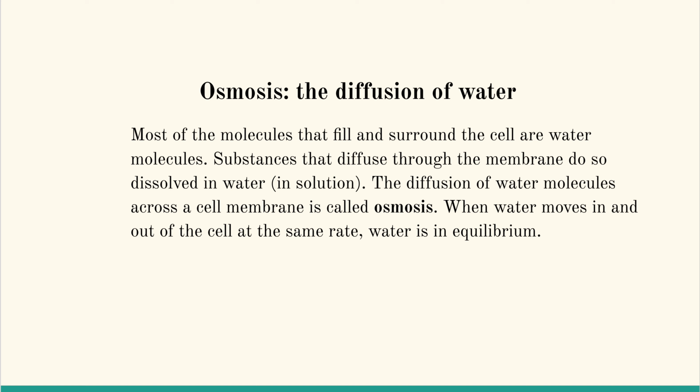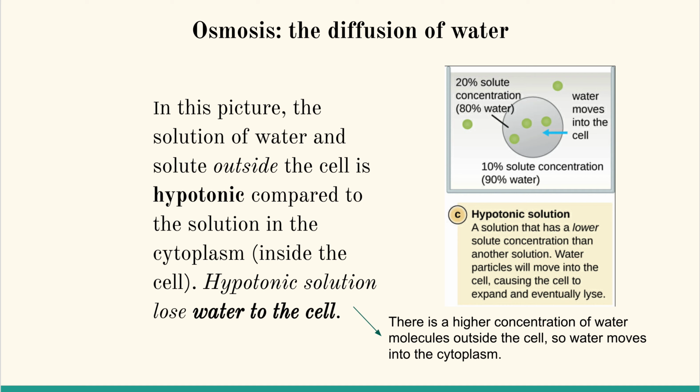So the same thing's going to happen in osmosis. We're going to balance out the concentrations on either side of the cell membrane, but we're going to do it by causing the water to move instead of moving the actual chemical that's dissolved in the water. So the way that this works is that in a cell, you might have the extracellular fluid, the stuff outside of the cell, be more or less concentrated than the cytoplasm inside the cell.